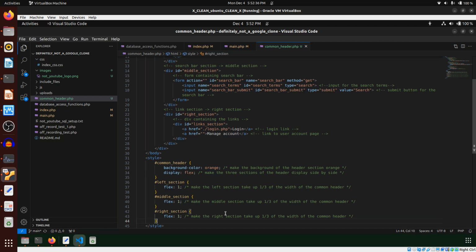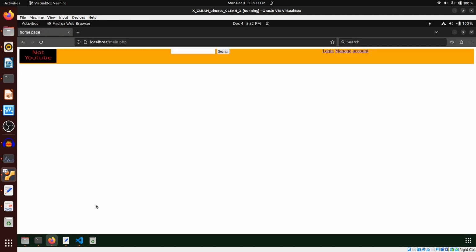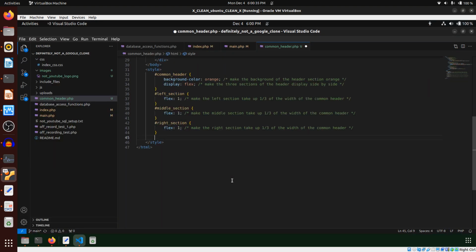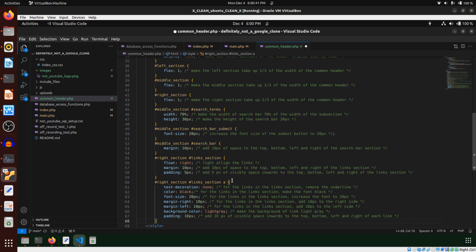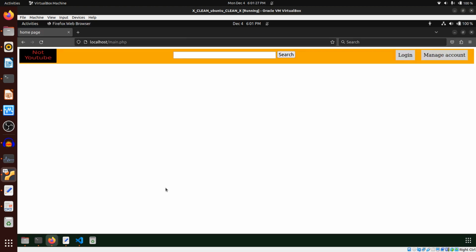Now, when I go back to the browser, as you can see, the logo, search bar, and the links are roughly in 1/3 sections. However, the actual alignment within those sections is still a bit off. So there's a bit more that I have to do. This is what I need. Now, when I go back to the browser, the menu bar looks slightly better.